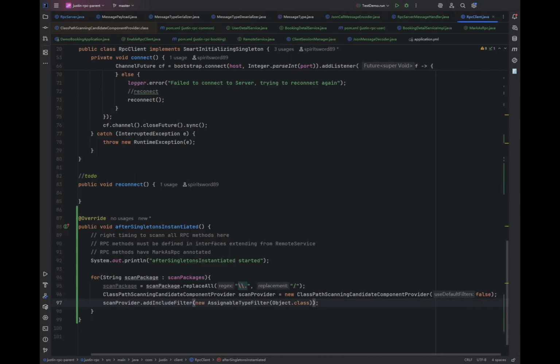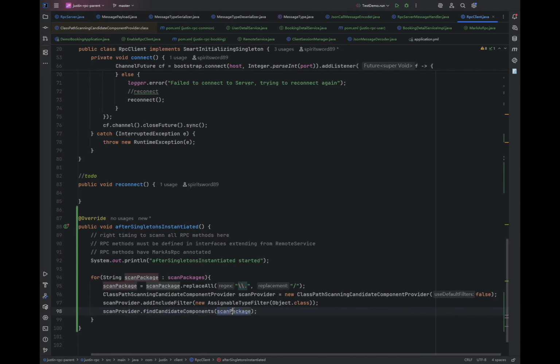Okay, so when we get this out, we can call the next method called scanProvider.findCandidateComponents, and we give it a base package, which is a scanning package, right?